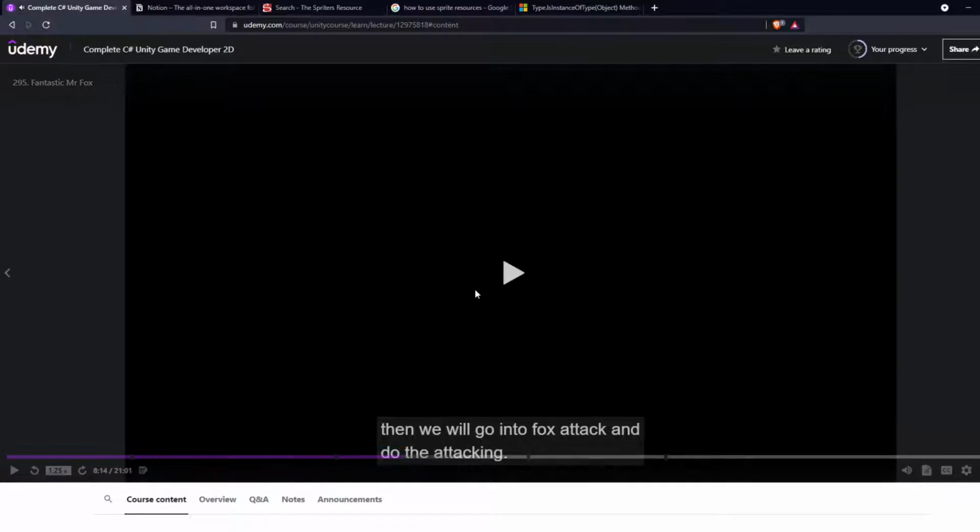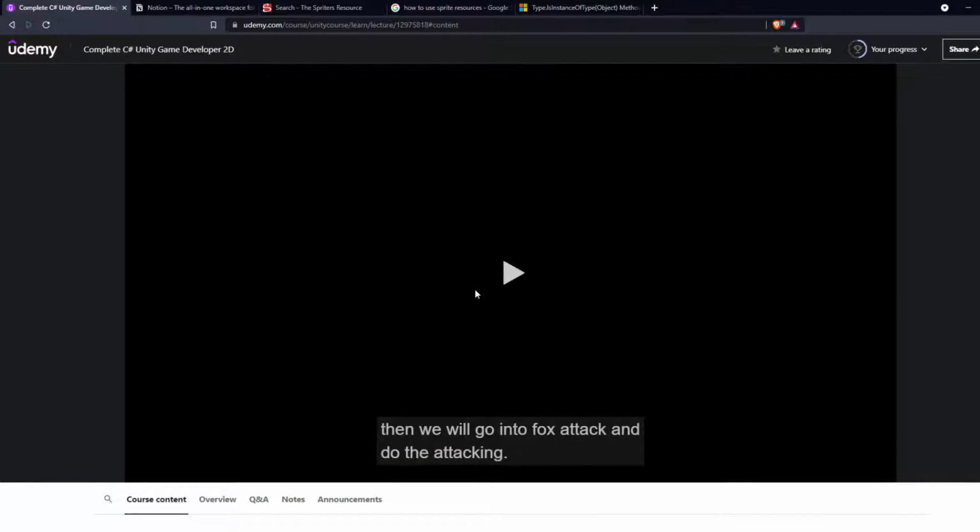So the jump animation has to play in its entirety. So that means it has an exit time, right? I think that's how it works. If we don't have an exit time, then we want to transition between the animations instantly. But if we do want the whole animation to play, we need to have an exit time.